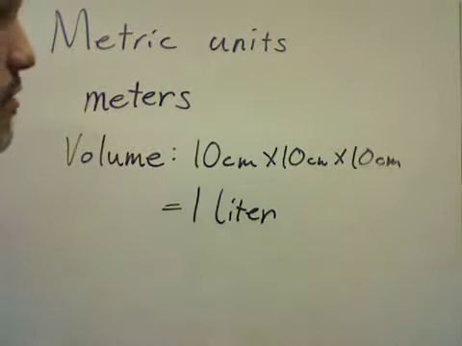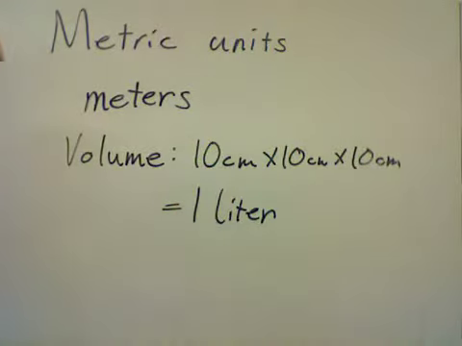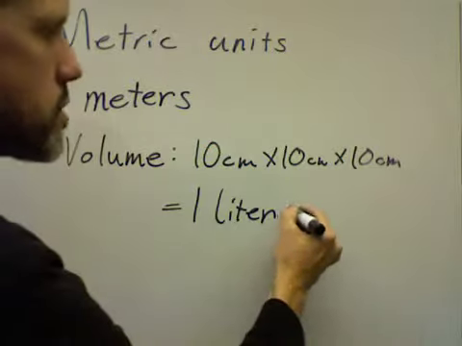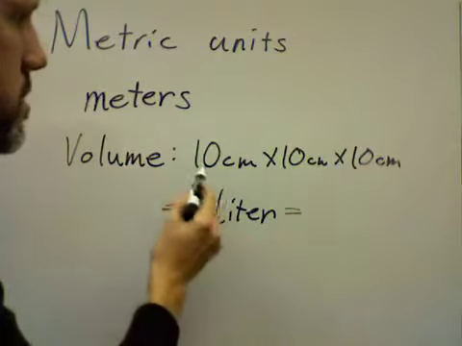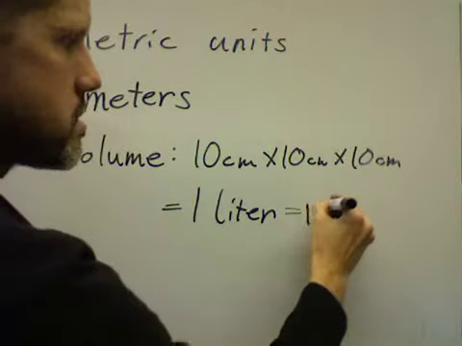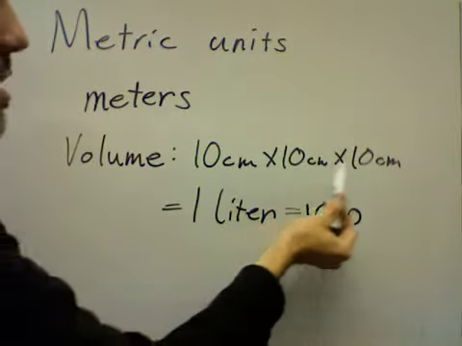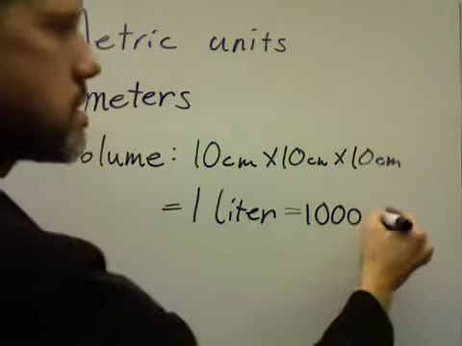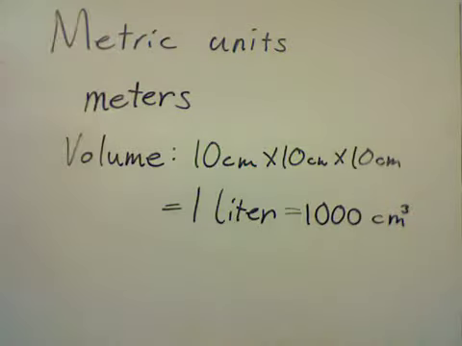Now this is kind of a messy way of writing centimeters. I can also find out how many cubic centimeters equals a liter just by multiplying this out. What's 10 times 10 times 10 times 10? Well, that's easy—it's 1,000. What's centimeters times centimeters times centimeters? Easy again—centimeters cubed. So one liter is actually the same thing as 1,000 centimeters cubed.